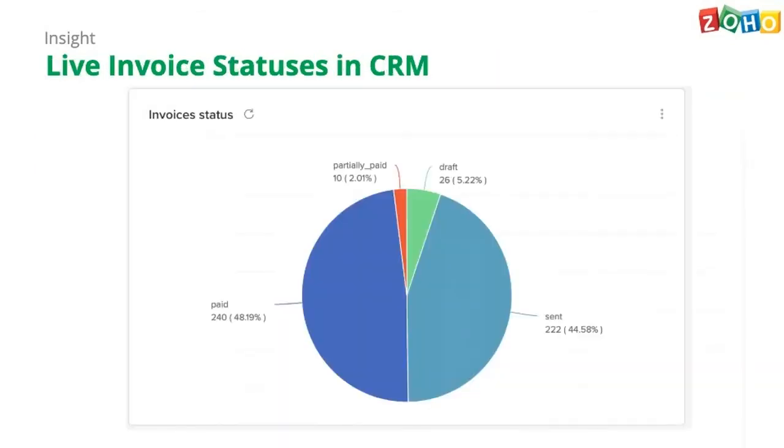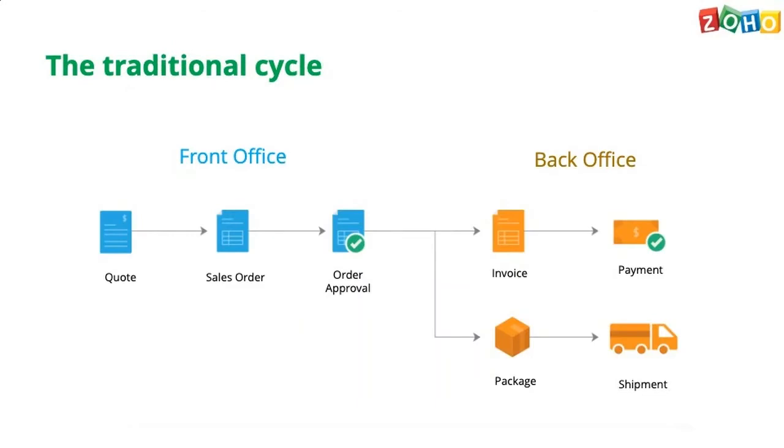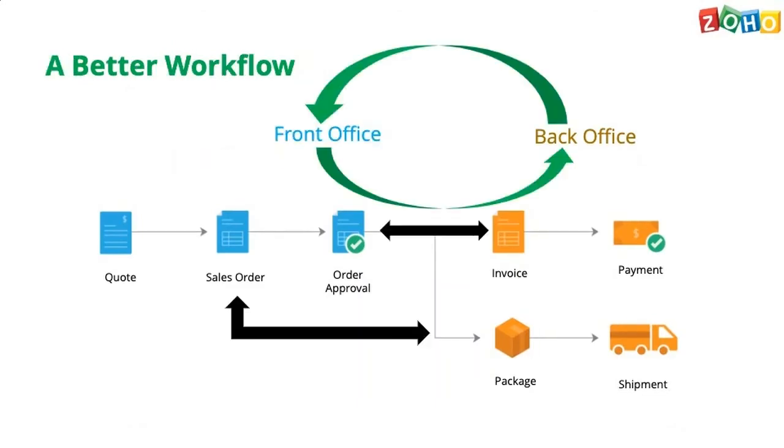All right, and then live invoice statuses. Let's say I just want to see in real time which invoices are in what status. Let's say I want to look at overdue. If there are only 3 invoices this morning that are overdue, how do I quickly see those and then jump into them? This is one of the pie charts that becomes available to you. And then as we go through this, let's actually jump into the integration.